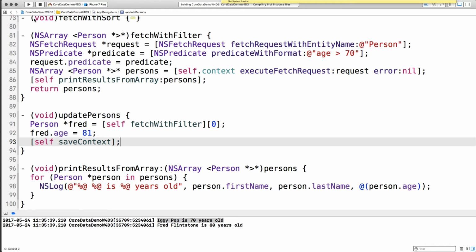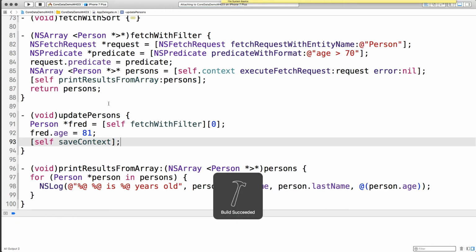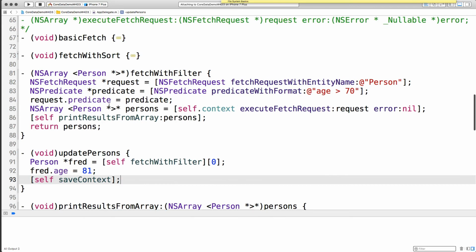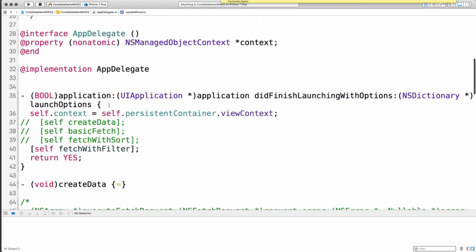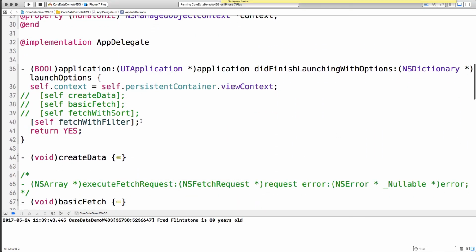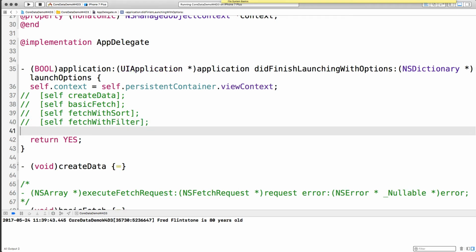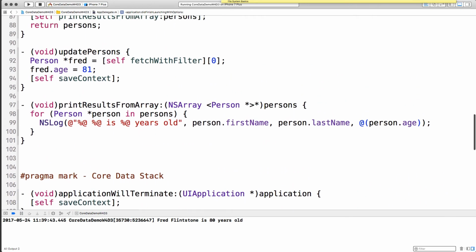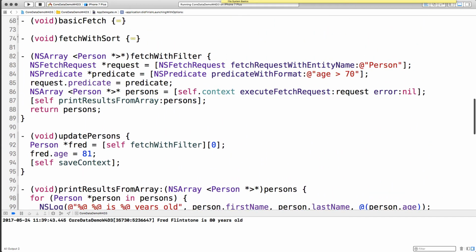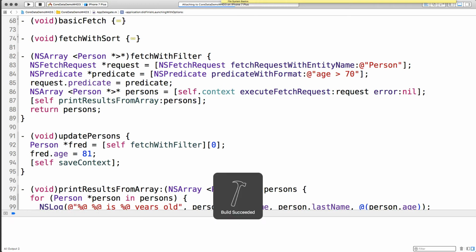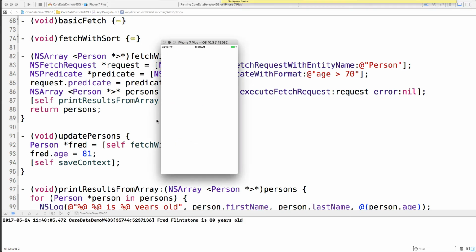I'll do it like this, and then we'll inspect it. Did I call it? No, I did not call it. Update persons. There we go. I got this huge system log that popped up. We can see that Fred logged out there, 81 years old.